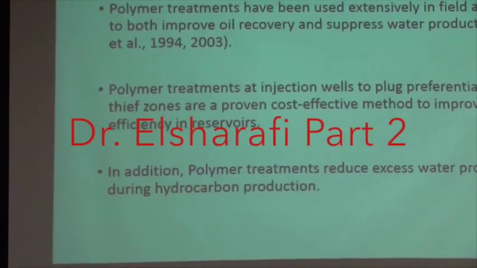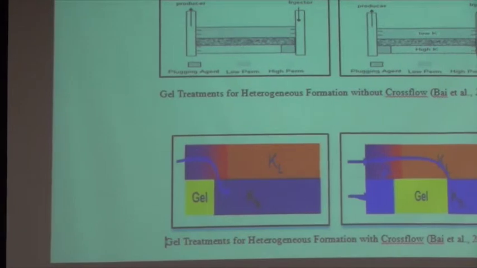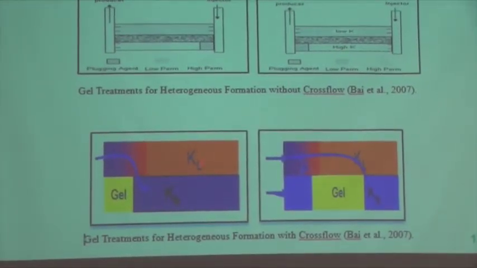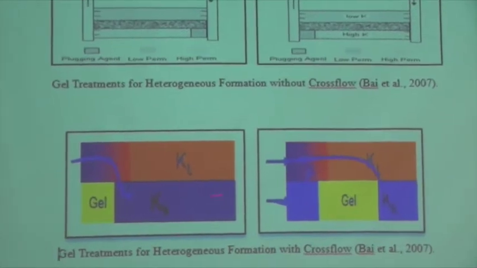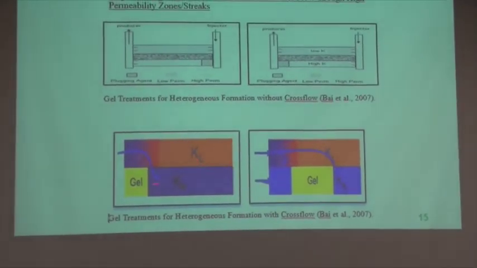Use it. Preformed particle gel is widely used. Okay, here, this is a very nice picture. I want you to think about these two pictures. We have high permeability, we have low permeability. These two layers are connected. We don't have an isolated layer. Here we have an isolated layer, high permeable, low permeable. Let me say this is sandstone, and this is shale, for example, okay?